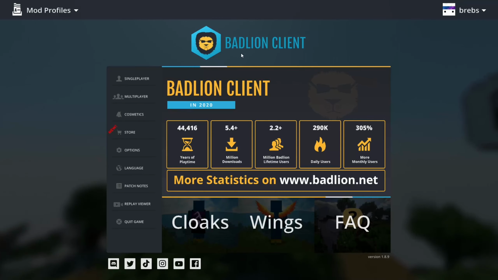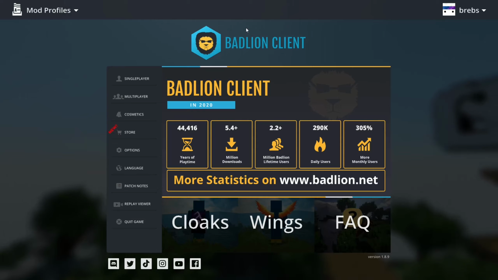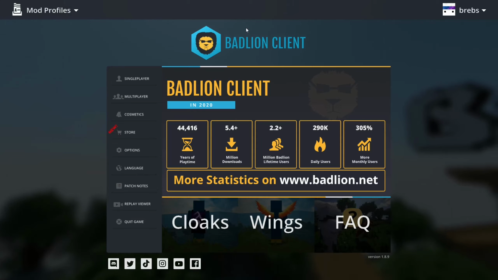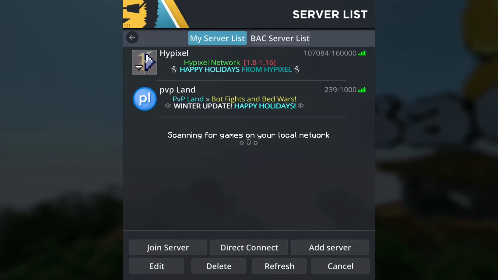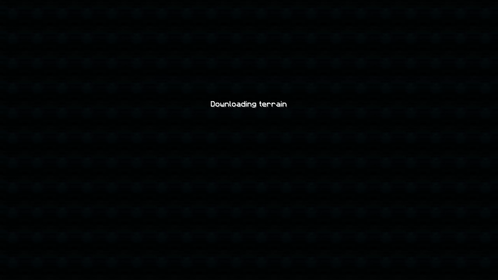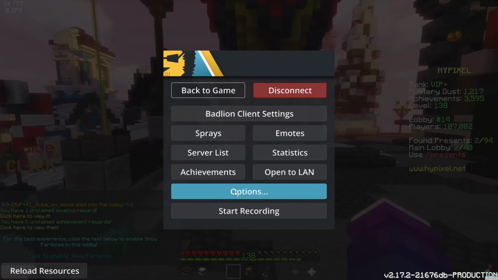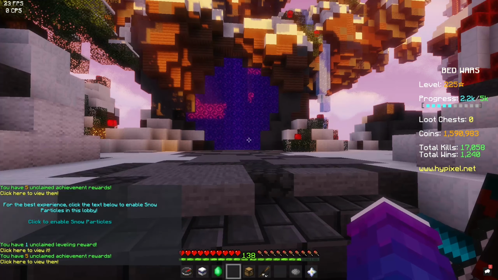So here we are in Badlion Client. I normally use Lunar for gameplay, but if I'm recording a montage, I'll definitely use Badlion because it has Replay Mod. So today I'm going to be teaching you guys how to use it, because the first time I used it, I got so infuriated. It was one of the worst experiences I've ever had. It's dangerously infuriating, bro.